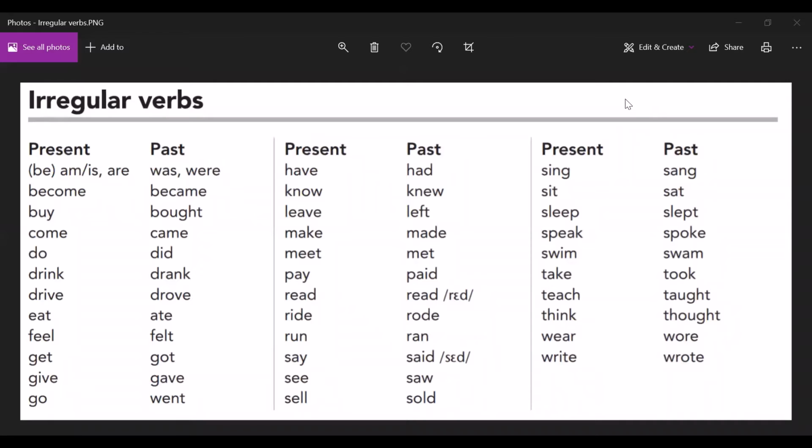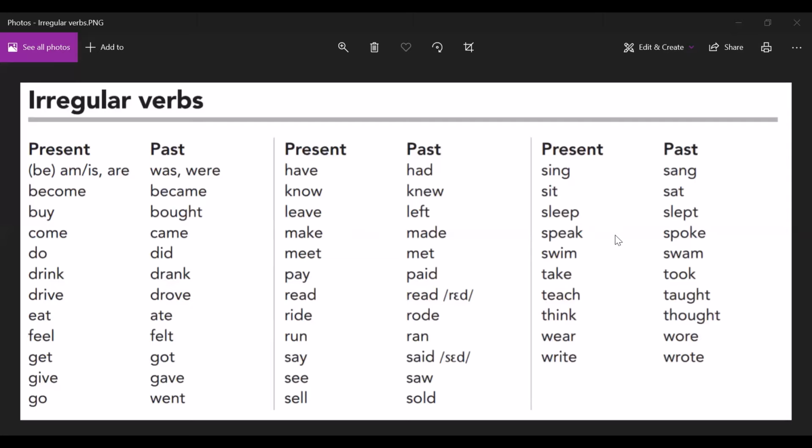Hello everyone! Let's learn how to learn the irregular verbs. What's the best way to memorize them and what's the quickest way to actually start using them? As you know, there are a lot of irregular verbs. There are around 200 of them, but of course you will always start with the basic ones. We can see that there are about 40 here, even less than 40.